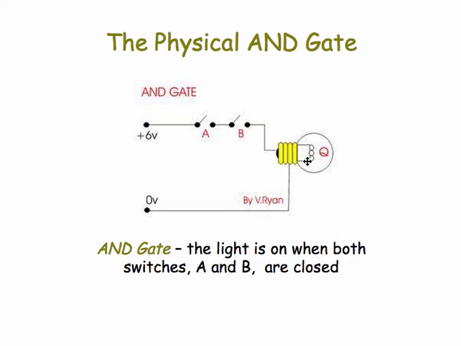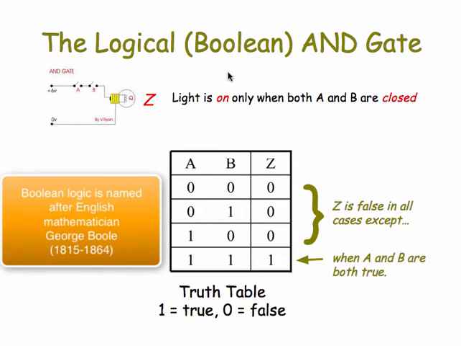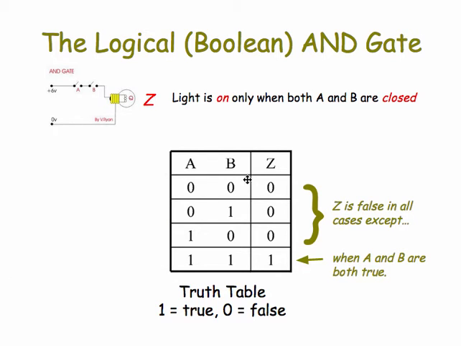The output is on when both inputs are on. We can represent this behavior as a logic function, a Boolean function, as it's called, after the mathematician who developed Boolean logic. And the truth table shown here is the fundamental way of defining this type of component. So what the truth table says is that when A and B are true, represented by ones here in the fourth row, then the output will be true, and it's false in all other cases. So the logic truth table is an abstraction of what's happening in the physical circuit.